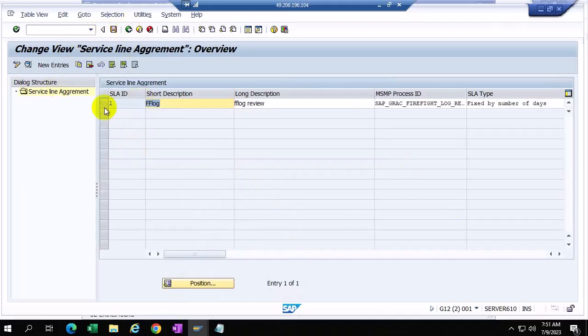Okay, the SLA ID we can give, but it should require some customization, because you are creating multiple line items within a process ID, right? So each line item should satisfy the condition; it will verify the condition, right?